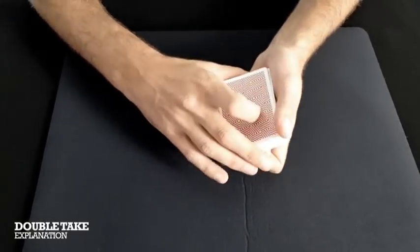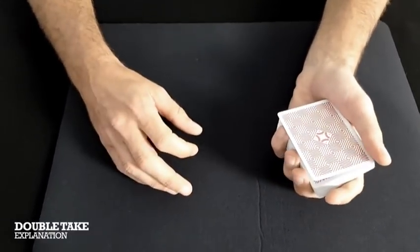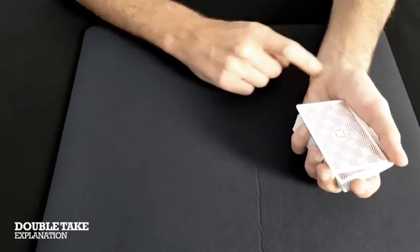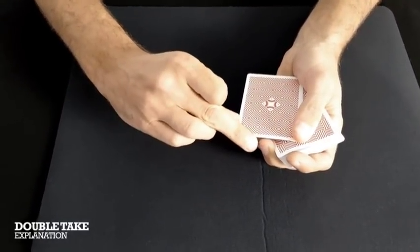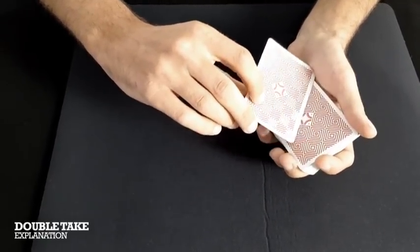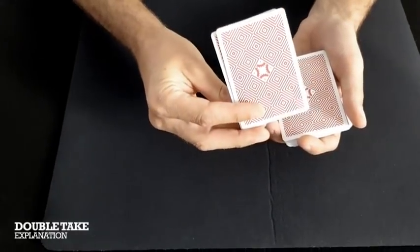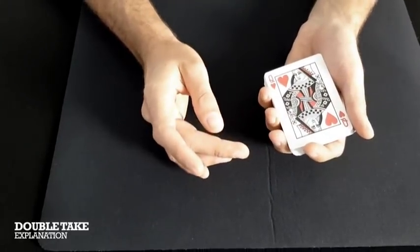So what we're going to do, we're going to steal the gaff card out in between those motions. So I'll run through it quickly. You're going to push off two cards as one. And this part is going to be used as a pivot point, just in your thumb here. So you push off, your middle finger and thumb are going to grip this outer right corner, and your first finger goes on top, and then that's going to get twisted as you move forward. You can then snap that off the thumb as it turns over this way, so it's lining up on your thumb, and then you can let it drop onto the top of the deck.